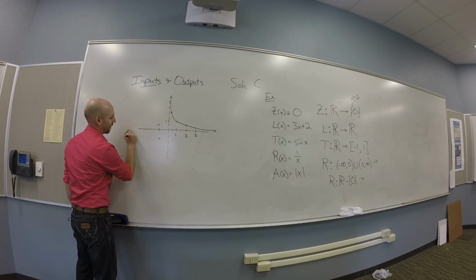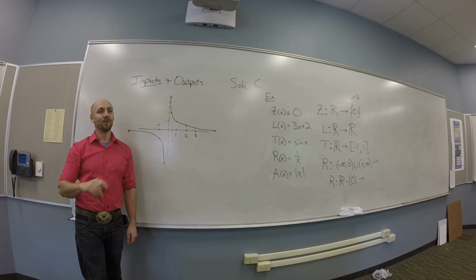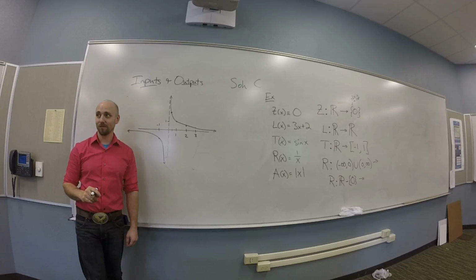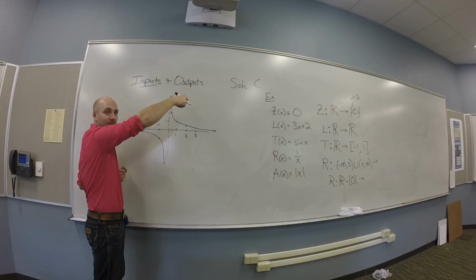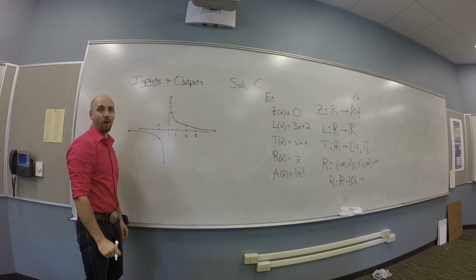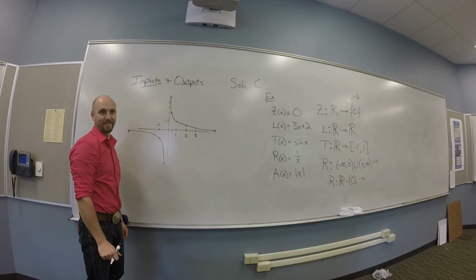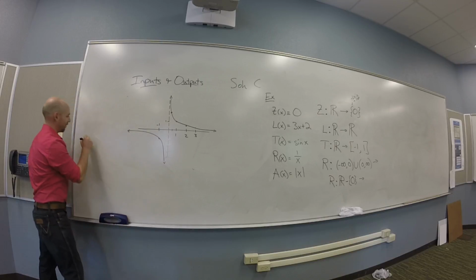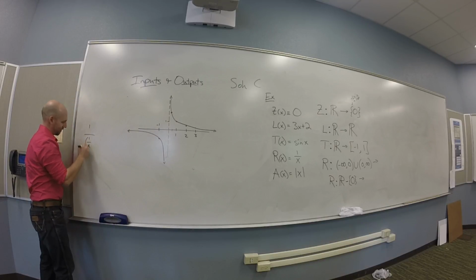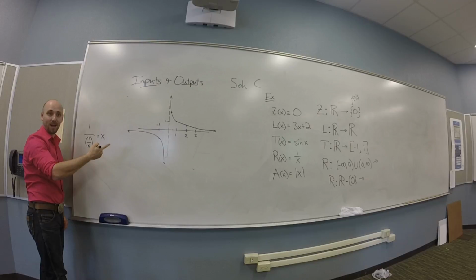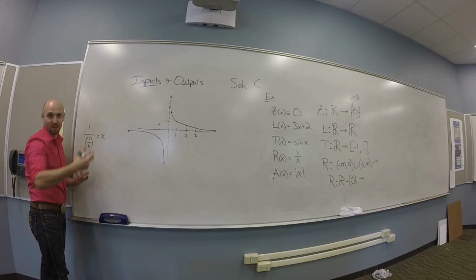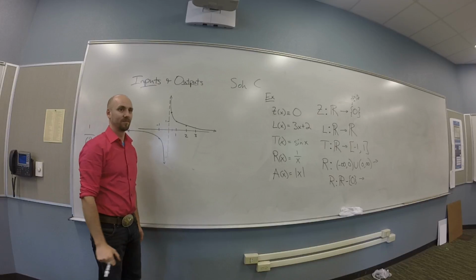What about the inverse? Does it have an inverse? It does have an inverse. We're not there yet in the class, but you all might remember there's a way to get the picture for an inverse, which is you take the line y equals x and rotate the whole thing, and you get the same picture. If you do 1 over 1 over x, you get x, right? So if you do this thing twice, you get back to where you started. That says it's its own inverse. That's cool.